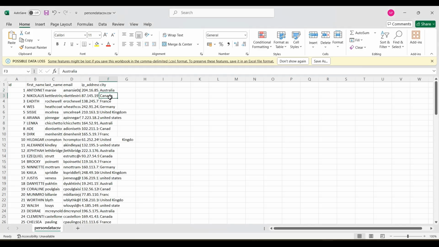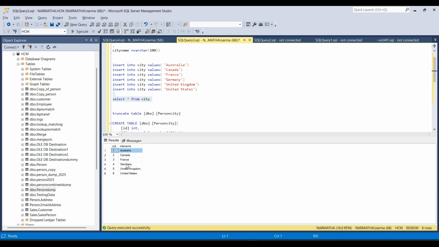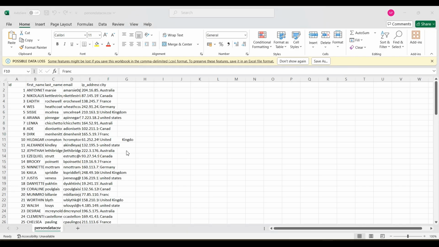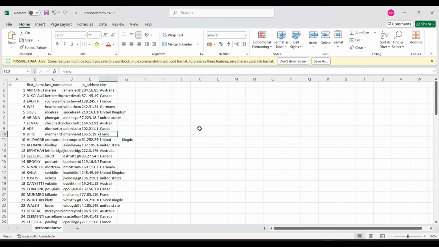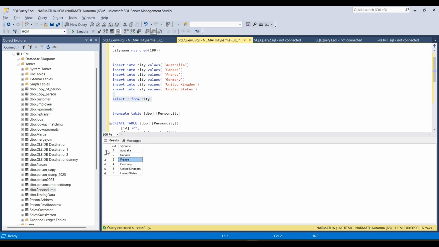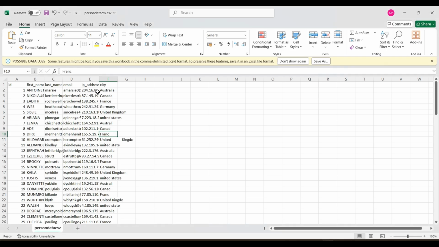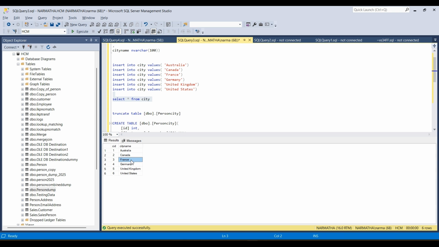But if you see here France, there is no E present. However, it will find it from the source. This is the more or less closest value, because only the E is not present. So then this respective country name will be returned. This is how we correct the wrongly typed words by performing fuzzy lookup transformation. We find the correct words.